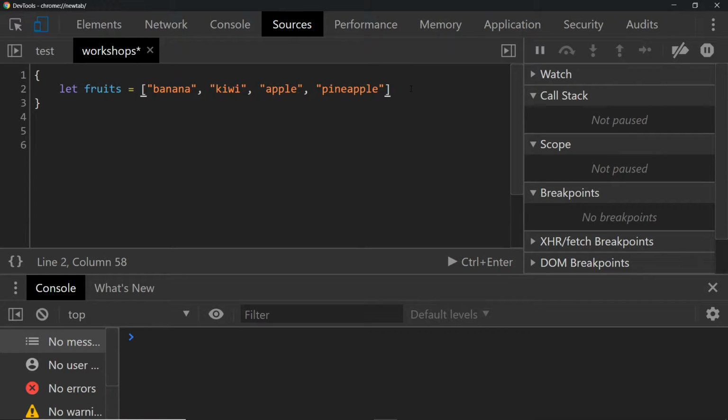Okay. So now I want to create a function to check if in this array the fruit kiwi is included.